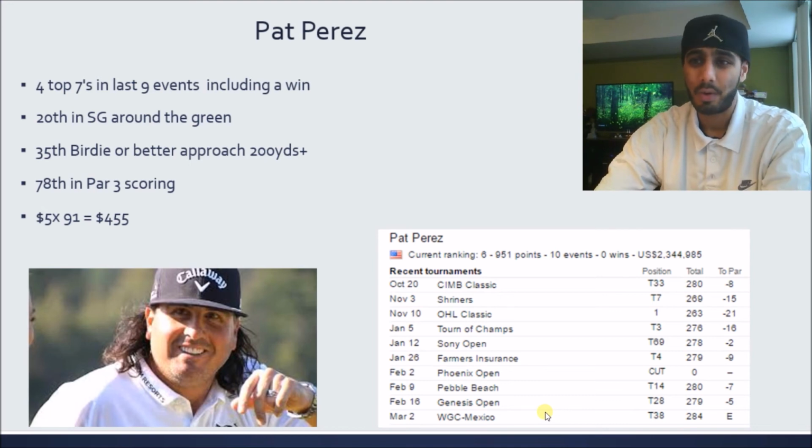And at 91 to 1, if he's anywhere close on Sunday, that could definitely provide some good hedge opportunities. If he's, say, tied third, just a couple shots back of Jason Day or someone like that, you can definitely cash it out at a good price or just make a hedge bet. But I would not be surprised if this guy was there on Sunday, guys.